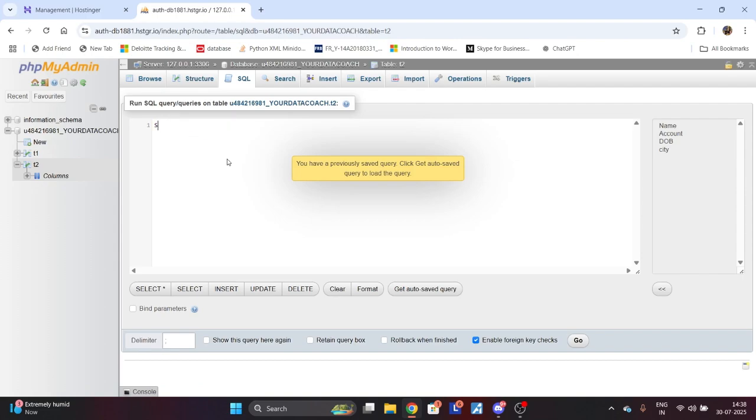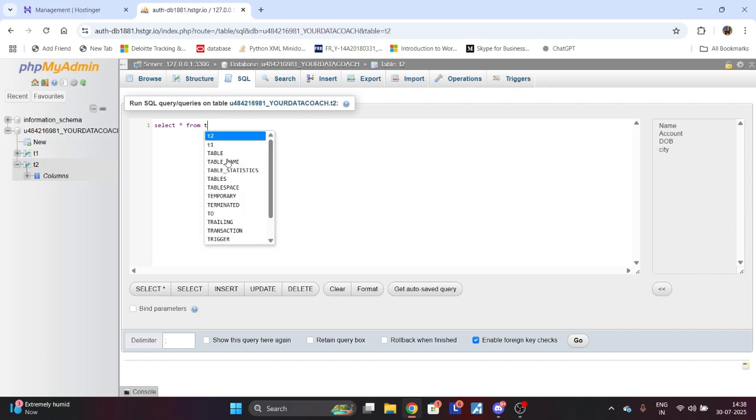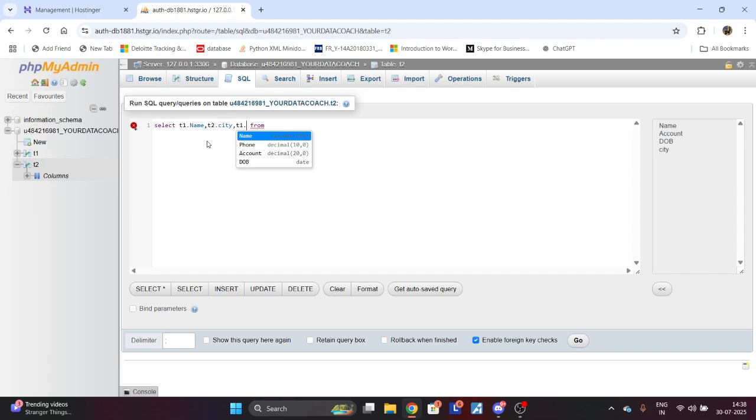Select star from T1. Maybe I just want name: T1.name, comma, T2.city, comma, T1.phone, from T1 inner join T2 on, what is the common column between the two?